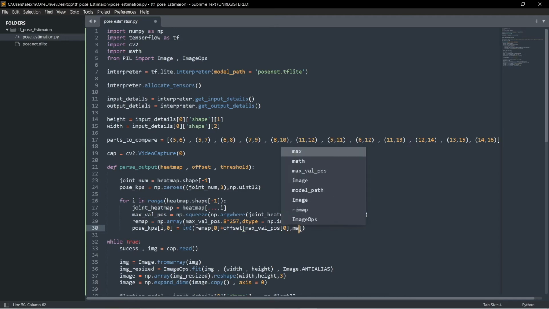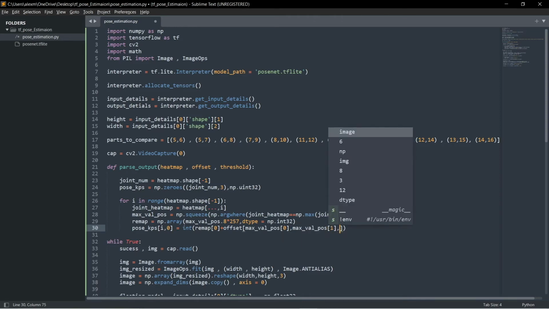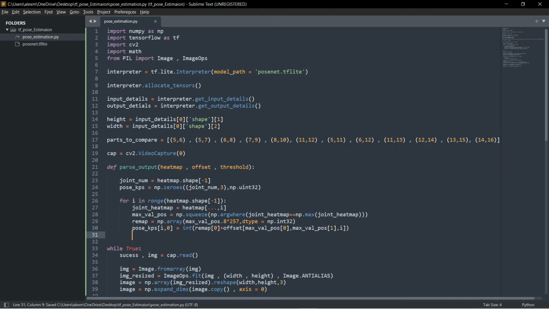So we have to take into account the offset as well. Max will pass 1 and comma i. This will give us a 0 and 0, and same is for the first. Just change this to 1. And there you have it.